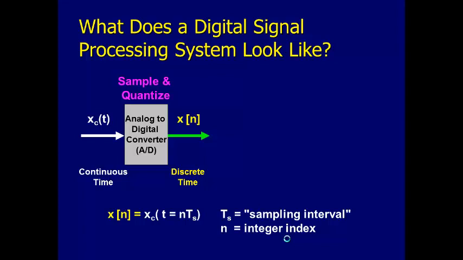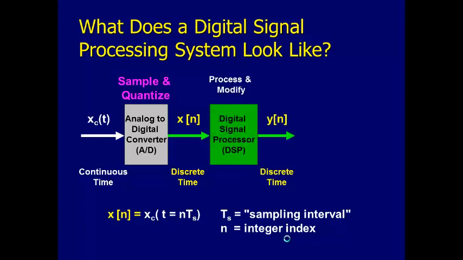So we start again with the idea that we're probably talking about some continuous time signal that we'll call xc(t), and before we do any fancy processing, we're just trying to get it converted into a discrete time signal that we can use digital signal processing techniques on. Most of the course we'll talk about what goes on in the green box, how we design or analyze discrete time systems. But again, if we're working with real world signals, first we've got to solve this problem. How do I get the signal out of the real world into the discrete domain so that I can operate on it and do something cool?